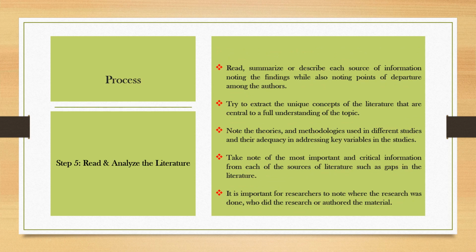The other step is now to read and analyze the literature. You have now grouped your literature based on the defined scope: geography, demographics, type of study, and even time period. You already have that, and all the literature you have grouped and assembled is now relevant. Now you are required to read the literature and then analyze it.